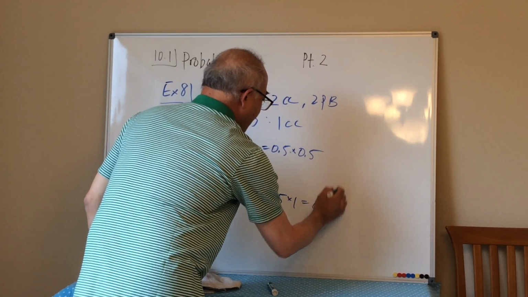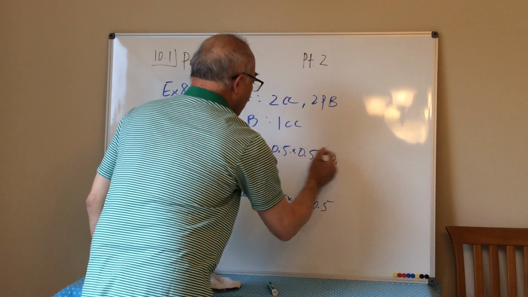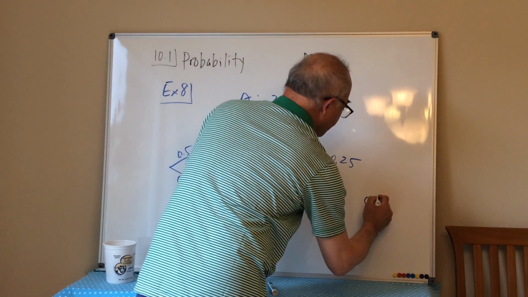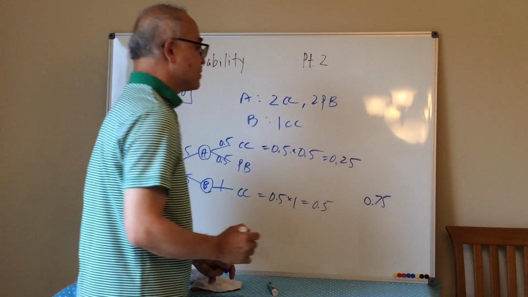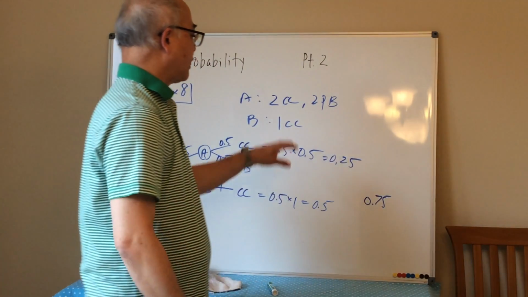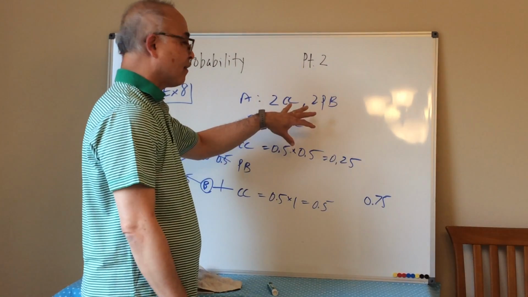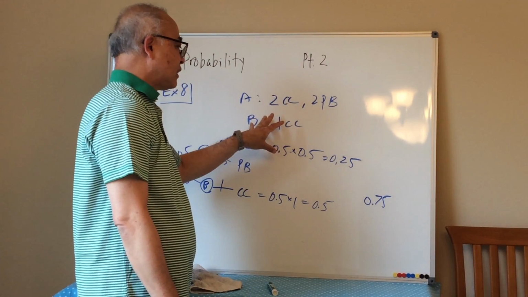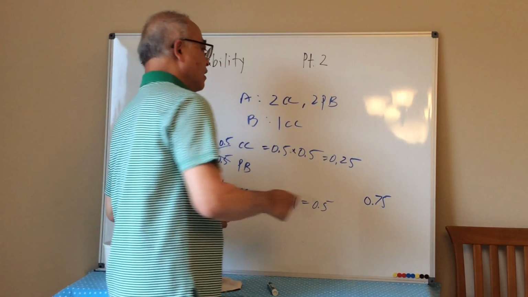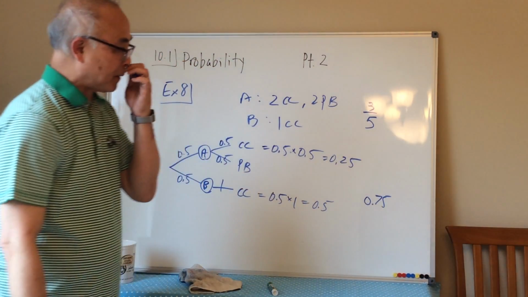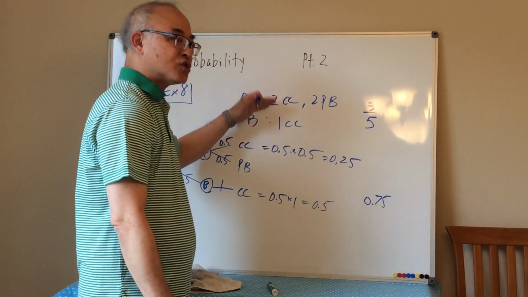So this is 0.5. This guy is 0.25. So you add these two together, so I get 0.75. So 75% of the time, I'm going to pick a chocolate chip cookie. Now notice here, you can't just add these together and say, well, I have 5 cookies and 3 chocolate chips, so my odds are that. That does not work because they are not equally distributed, right?